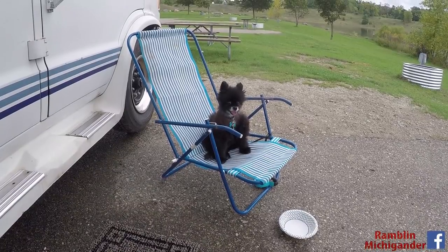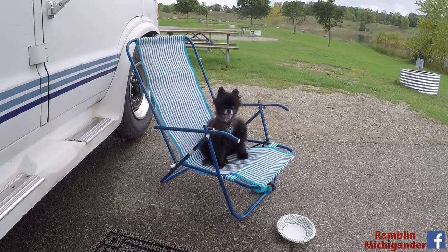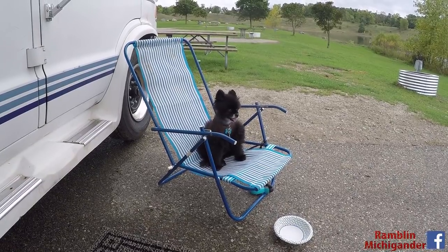Hi Sumo, what you doing? You like your chair? Yeah, you're gonna get trimmed tomorrow, aren't you? Yeah. Anyway, we're just gonna sit here. I'm gonna read my Kindle for a while and then maybe do some video editing, and just have a relaxing evening and head home in the morning.